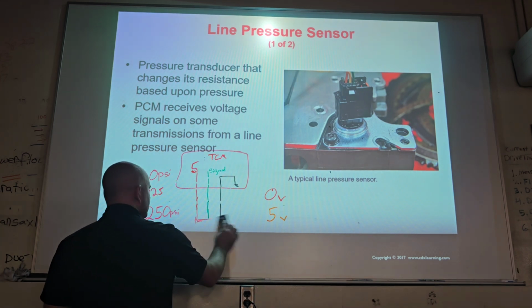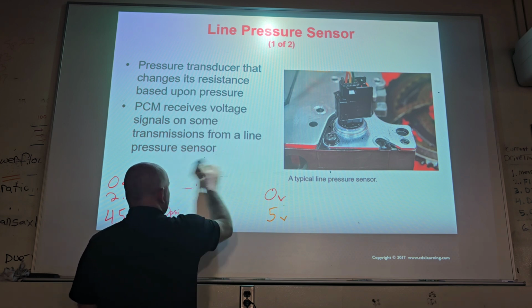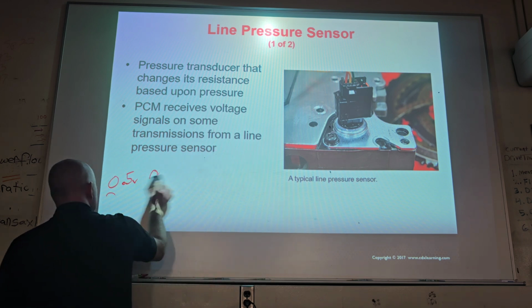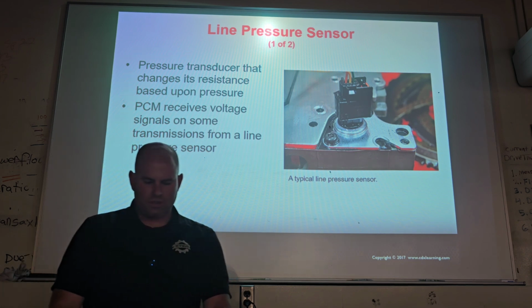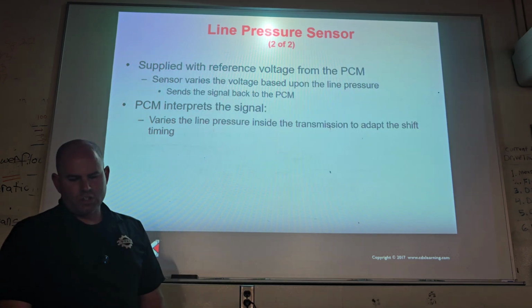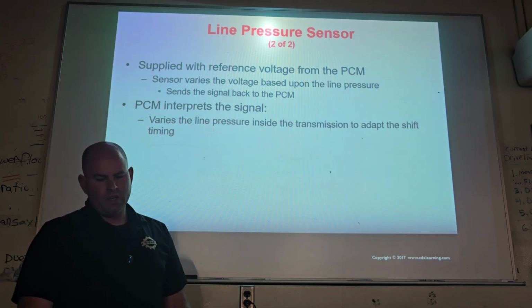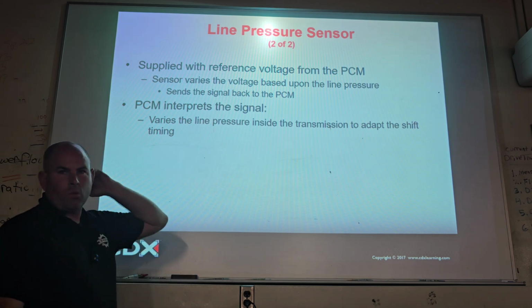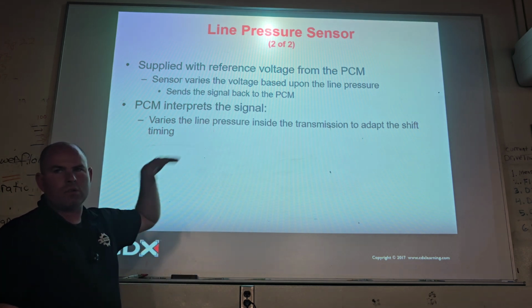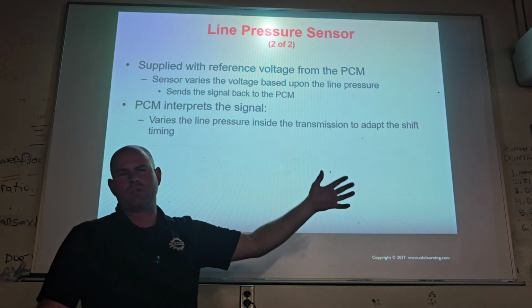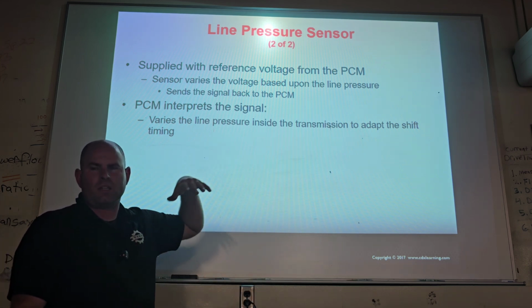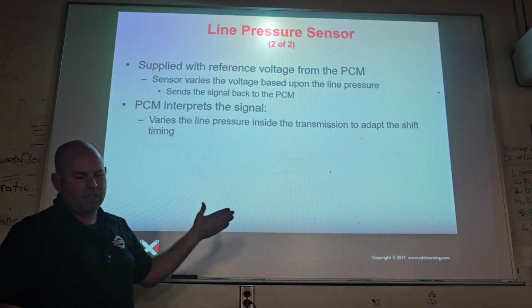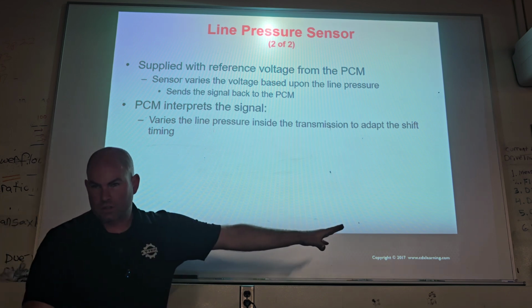Now with that, that's how you're going to diagnose those pressure sensors. Again, you're essentially diagnosing it like a potentiometer. If you know how to do throttle position sensor, that's how you're going to do those. Generally, a lot of the position sensors. Cool. Same with a line pressure sensor. We'll have a line pressure sensor, and all that's going to do is the same pressure transducer, 5 volts, 0 volts, signal voltage, except that sensor will be where the line pressure is.